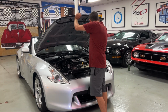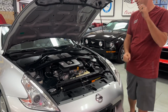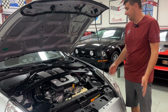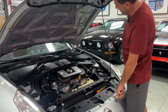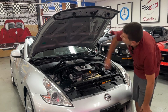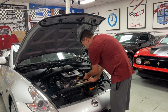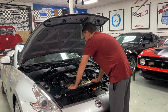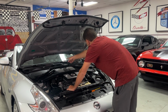Don't quote me, I'm pretty sure this is a 3.7 liter V6. Again, 6-speed manual transmission. That's the big thing on this car. The engine bay should sell itself. I mean, it looks brand new. So again, there's your label on the front bumper. I'm sure there's one under the hood somewhere, but yep, right there. Even all the mechanisms, there's no corrosion. The aluminum is nice. All the rubber, the plastic, even the tabs are still there on all these different trays that open up. Drip tray.